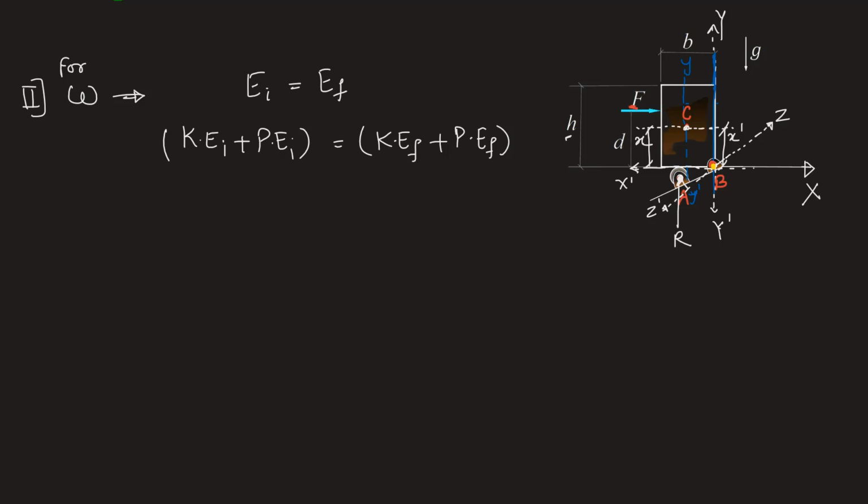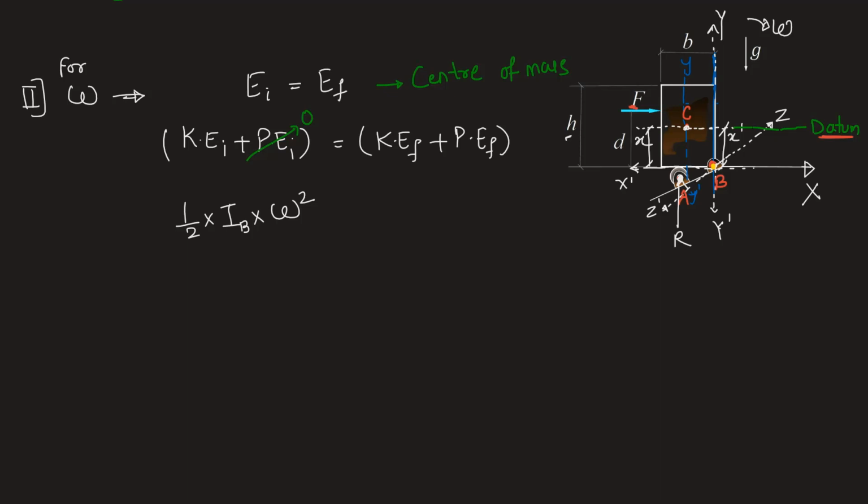it will be set in motion, and the kinetic energy of the block will be given by rotational kinetic energy, which is half into IB into omega square, because the rotation takes place about point B and we have assumed that its angular velocity is omega. While the potential energy of the block will be 0, because we consider that this is the datum, and here when we are taking energies, we are actually taking both the energy values for the center of mass, that is of point C. So when the center of mass is at datum, its potential energy will be 0, while after the impulse is applied, the block is going to rotate.